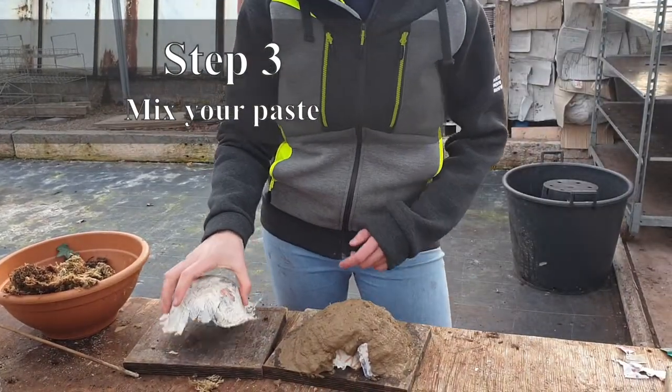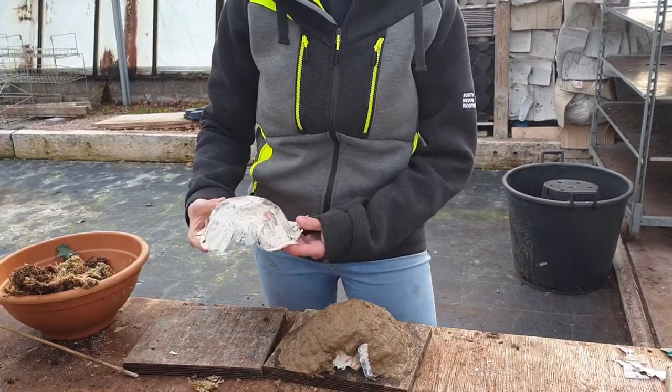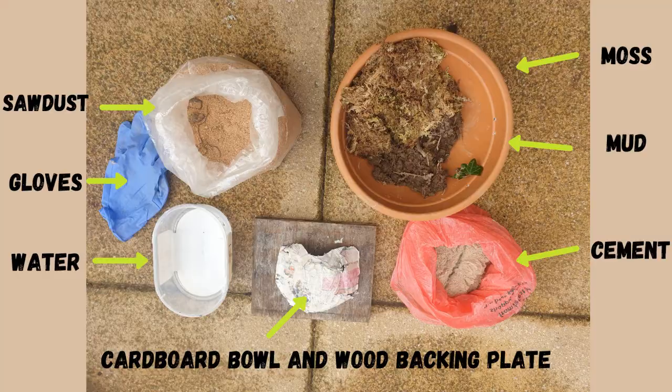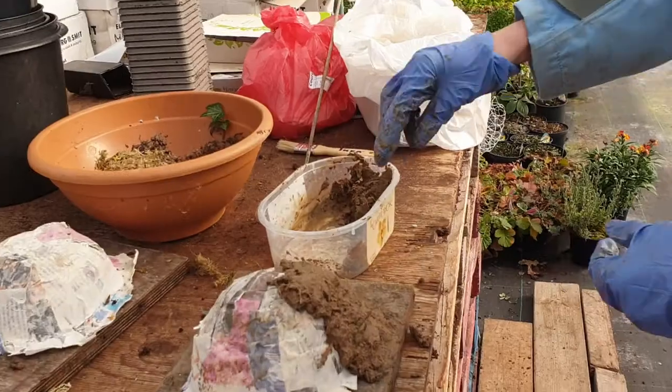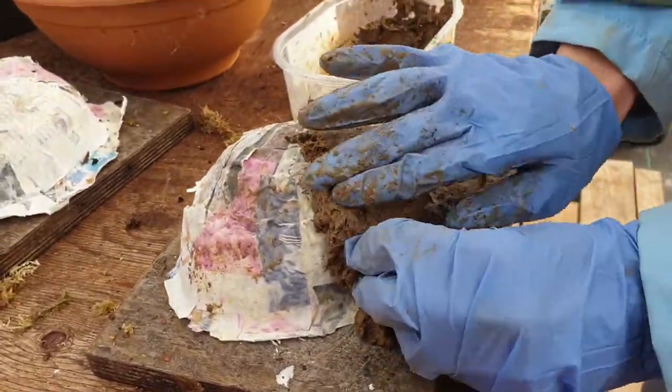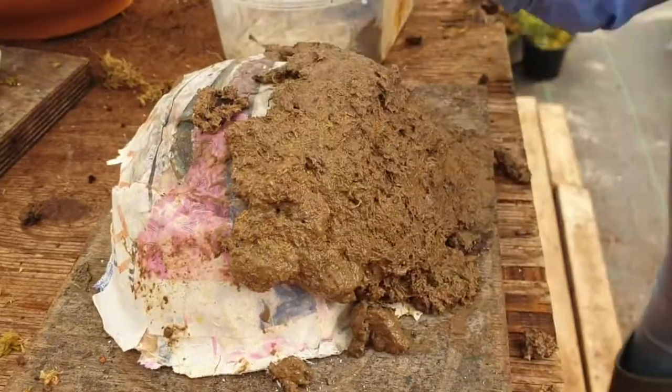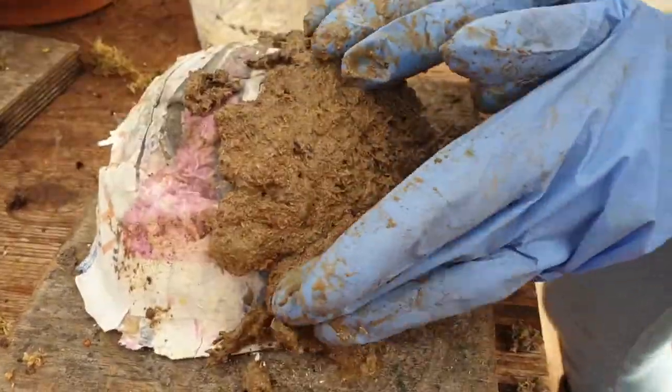This is the cardboard form I've made out of papier-mâché, but you could just use a cardboard bowl as a template. What I've done is mixed mud, cement, a little bit of moss, and some water, made this mix, and then put it over the template. We're hoping when it dries it'll be in that nice nest cup shape, sitting on a piece of wood.